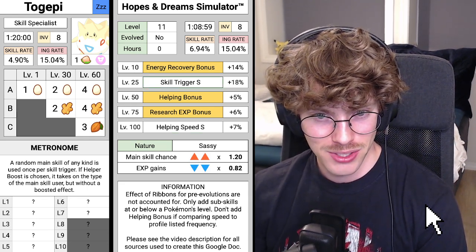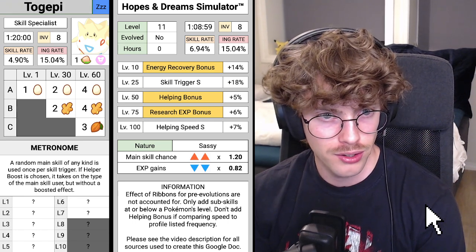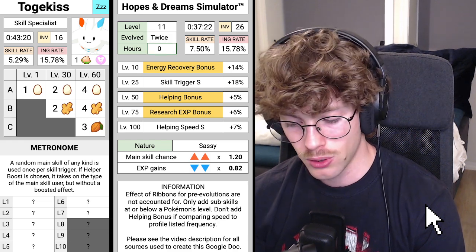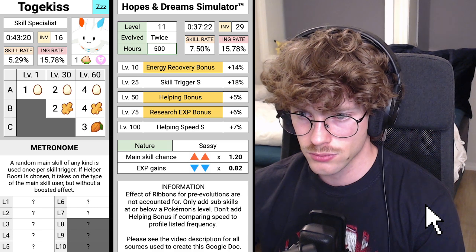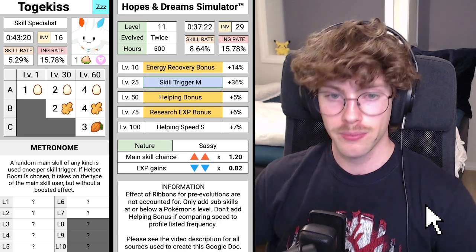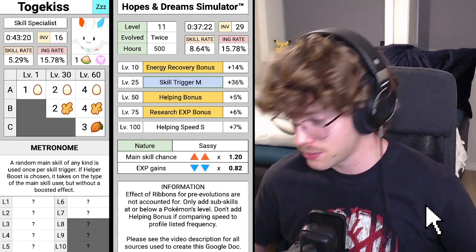So this skill trigger S here can easily be sub-skill seeded. And let's just wand this Togepi to Togekiss. It's then evolved twice. And maybe you have like 500 hours on it or something like this. Okay, and then you sub-skill seed it. You get the skill trigger M on it. And at this point, you have a couple of factors that are pretty nice.